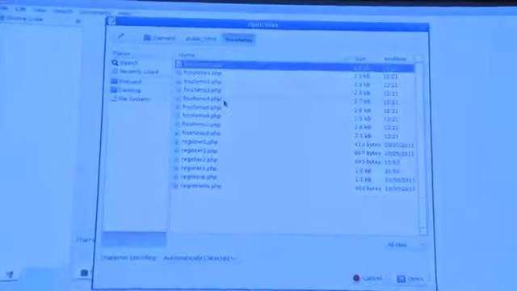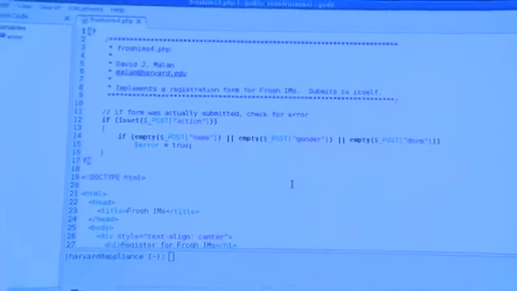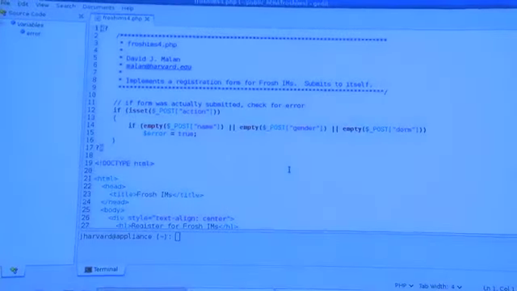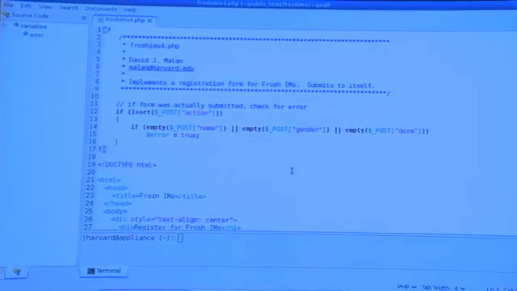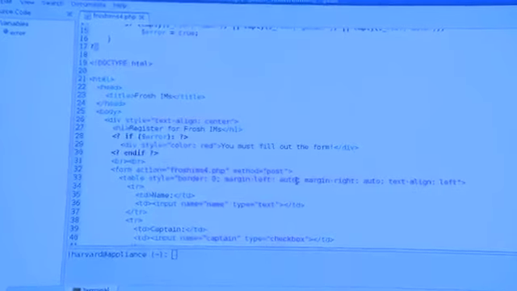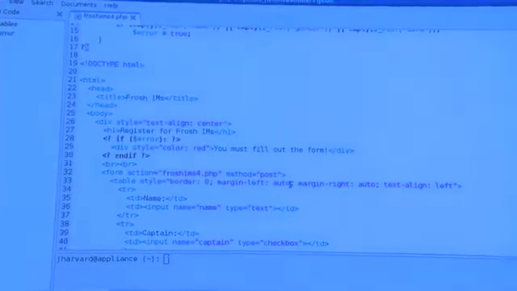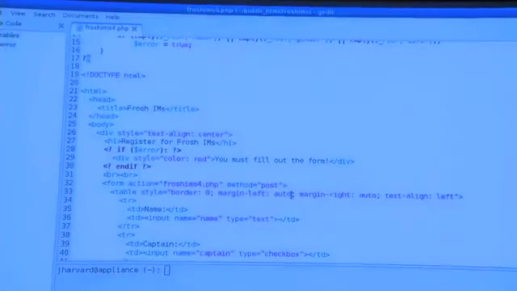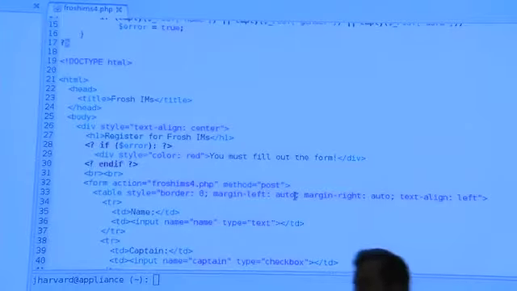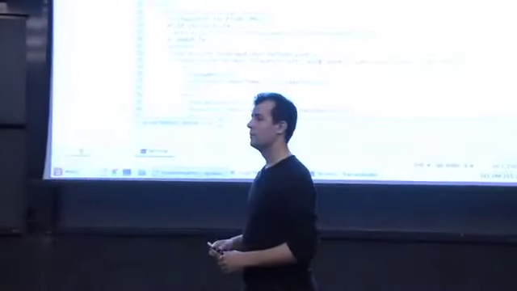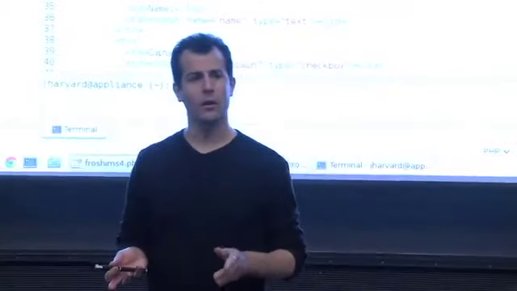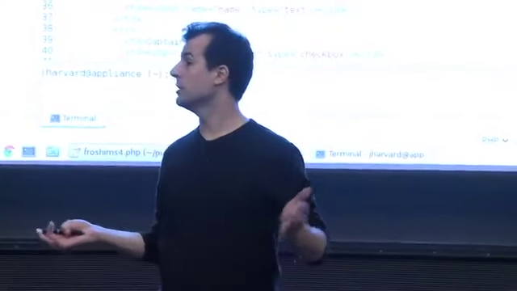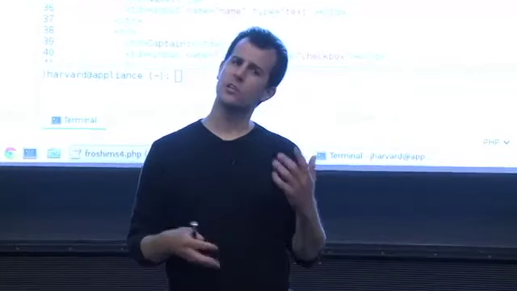All right, so let's take things one step further. Let me go ahead and close this, which was version 3, and let's open up version 4 here. So let's start cleaning up our code a little bit. So now notice this is not accompanied by another register file. This is register frosh.im's 4, and what is the action value of this file? Sure, Axel. frosh.im's 4. So that's interesting. This PHP file is going to render a form on the page, and that form is going to be submitted back to itself. So this is kind of interesting.